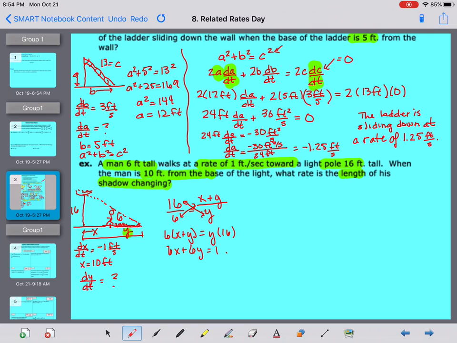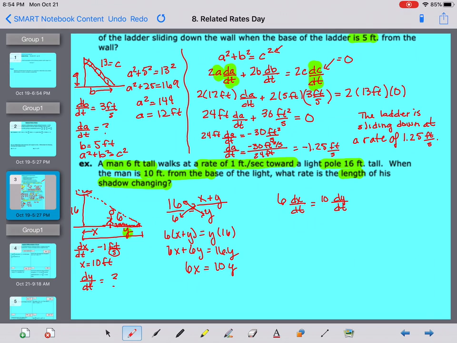Distribute the 6, and I get this. Now, even here, I could take the derivative, figure out the answer, everything would be good. But one thing that I could also do is simply combine like terms. So I'm going to subtract the 6y out to the other side to get 10y. That's going to make my derivative a lot easier to take and a lot less to deal with. So now I can just take the derivative. Okay, so 6 times the derivative of x gives us dx/dt, because remember we're taking the derivative with respect to time, and if we weren't sure, we could always go back to our units, equals 10 dy/dt.